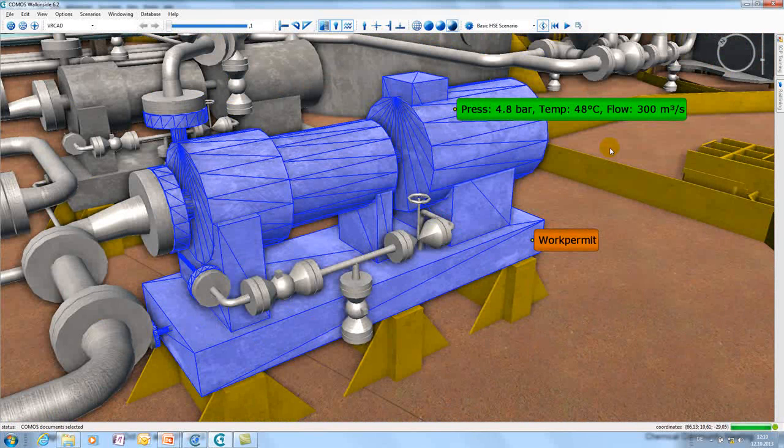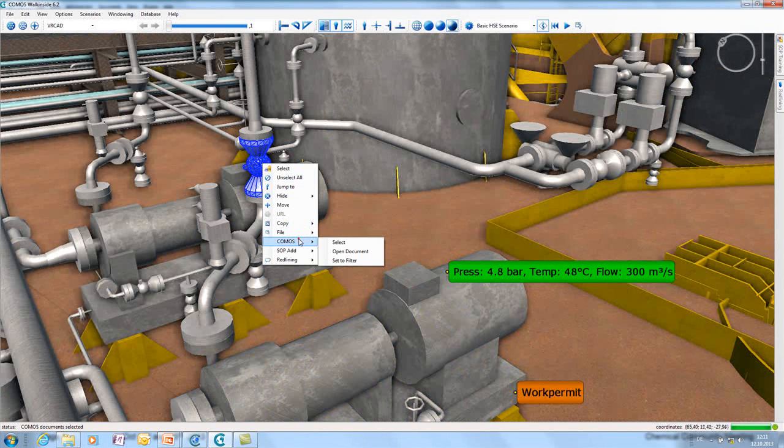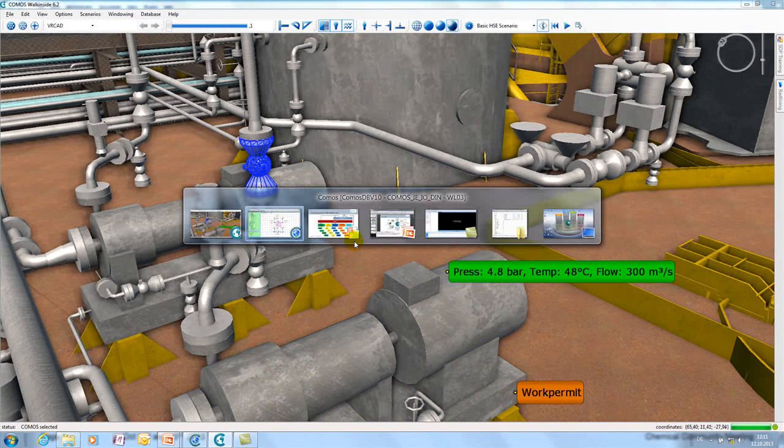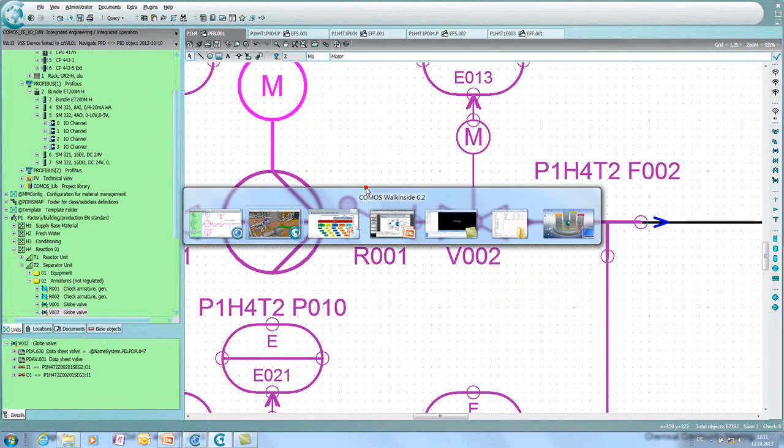It's not a real online, it is updated by nightly builds, but nevertheless showing us the information, the technical data of the equipment, as well as the availability of a work permit, where we can then navigate, for example, to appropriate documents available from COMOS, provided from COMOS. When we go up a little bit and we have this valve, we want to select this one and to see what it is in COMOS. We select it and swap back to COMOS. It's this valve now. Or when we go to that motor and we want to see it inside the 3D engineering, we see it's this component.